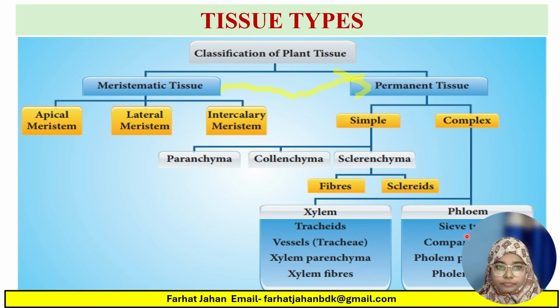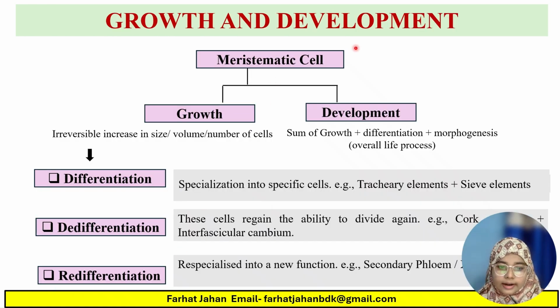the body. Now let's discuss what growth and development are. As we all know, meristematic cells undergo growth and development. Growth is the irreversible increase in size, mass or volume of the cell. But development, on the other hand, is a broader term that includes growth, differentiation, morphogenesis. That means the overall life processes are included in development.